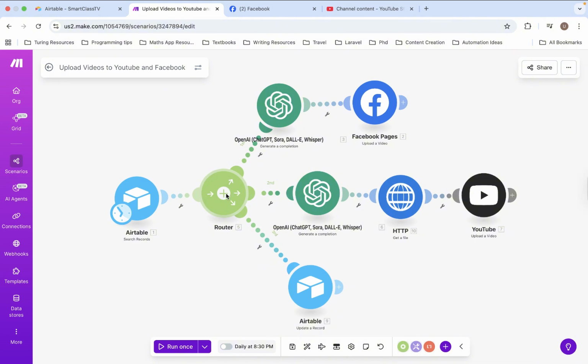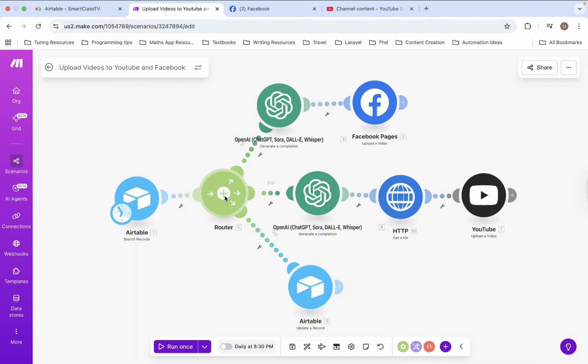With this router, we are able to, first of all, upload our videos to Facebook. Then we can run for YouTube and finally update our Airtable base. With this scenario, we can further integrate platforms like Instagram, LinkedIn, and X. So this way, we are able to upload to different platforms all at once.